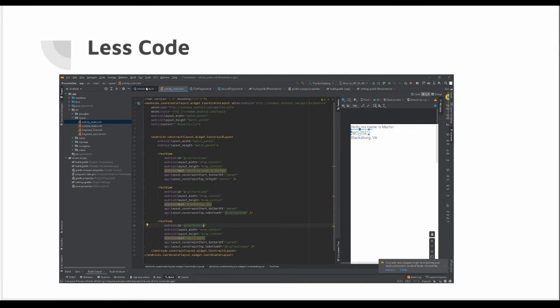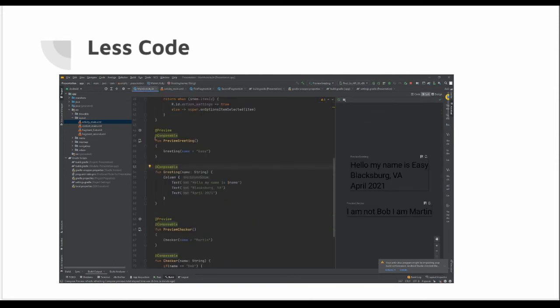Now let's contrast this with the Jetpack Compose version of the same exact code. All you need is this specific composable function where you can create a column of text. In addition to this, if you ever want to change anything, you can do it inside of the composable by just setting the name you pass down into the function. So let's change "easy" to my own name, and you can see that it updates correctly and everything works well.